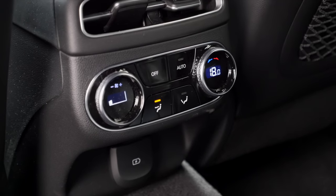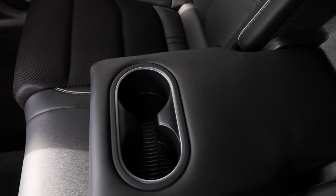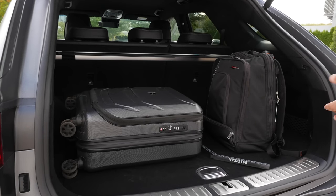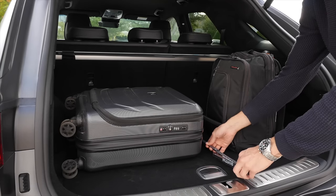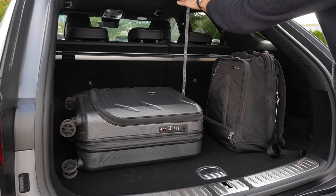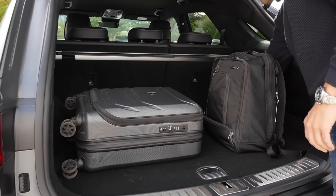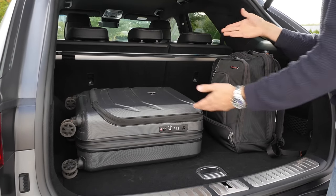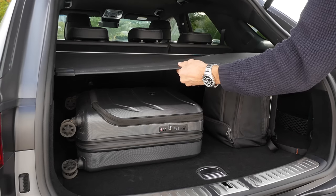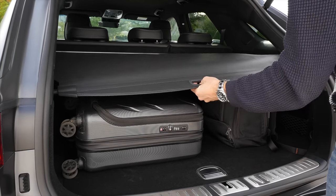There's a nice rear climate unit and two USB-A chargers. In the middle part there are cup holders, though they are not adaptive. The trunk opens like on the Porsche Macan, with 540 up to 1680 liters — not too much because it's not that high, but you do have an even loading floor. The trunk length is 96 centimeters (about 37 inches), the height is 72 centimeters (28 inches), and the width between the wheel arches is a good meter (about 40 inches). A backpack also fits. The rear cover is a little wobbly when not fully secured, which has its pros and cons.